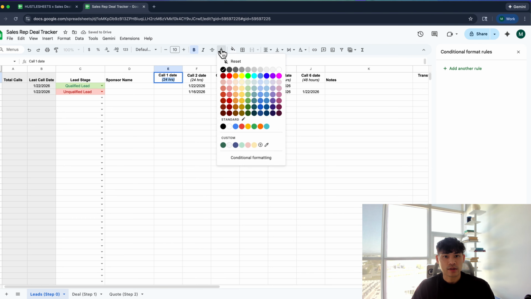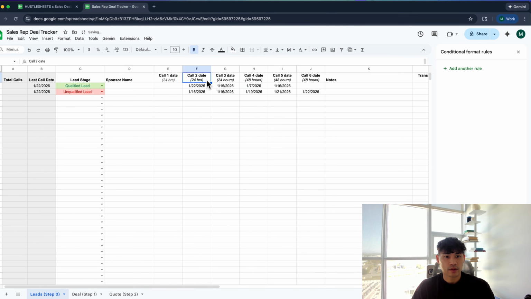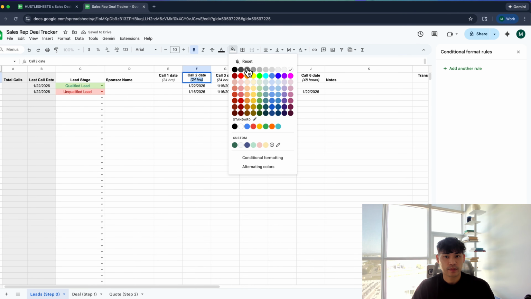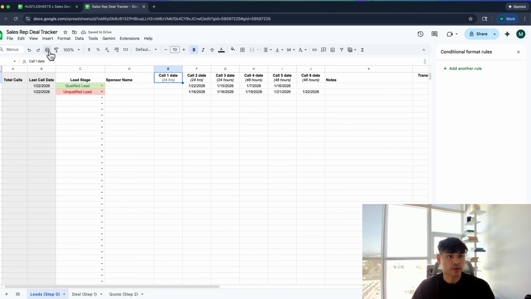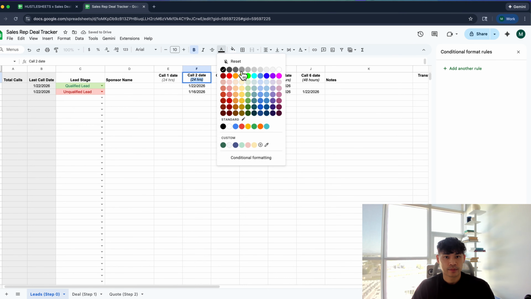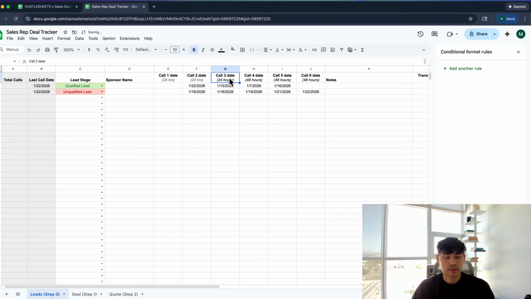I guess we can make this text like dark gray. So I can just copy this format. Oh, it doesn't work. That's dumb.